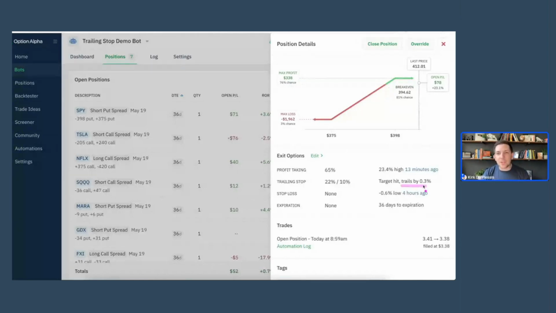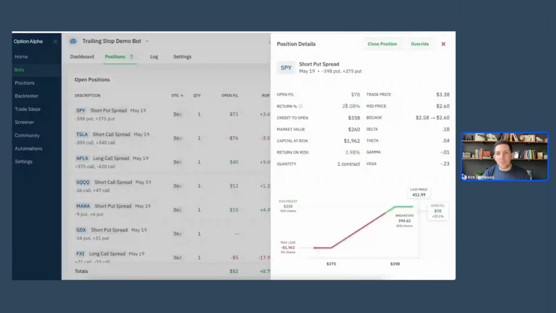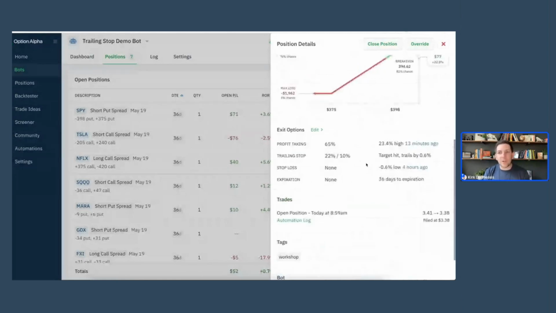So as the position starts to move and increase beyond the 23% return that it's at right now, it'll start moving and adjusting that trail as high up as it needs to go. So let's let this position sit here for a little bit. I have no idea if it's going to turn around, but let's go to a different example. We'll come back to this one if we need to. So all we do is just exit out of here. It's all good to go. We don't have to do anything.